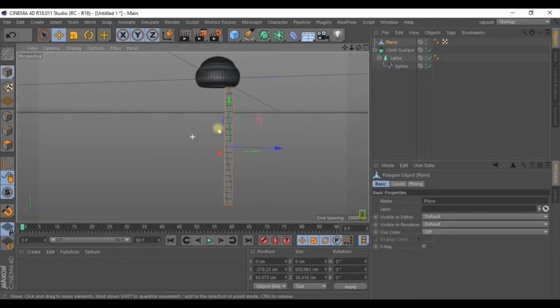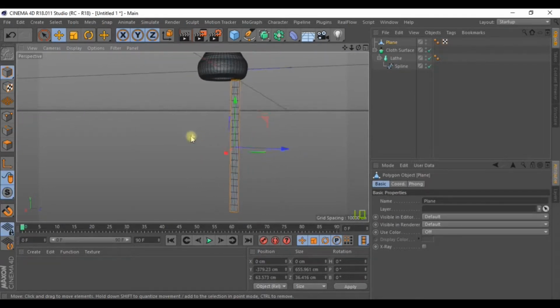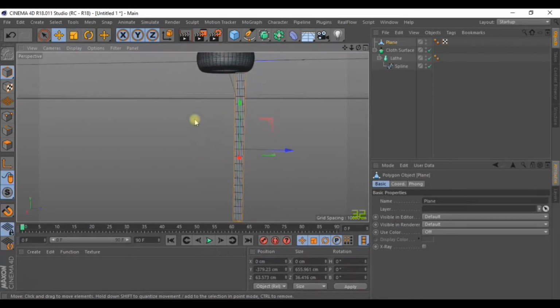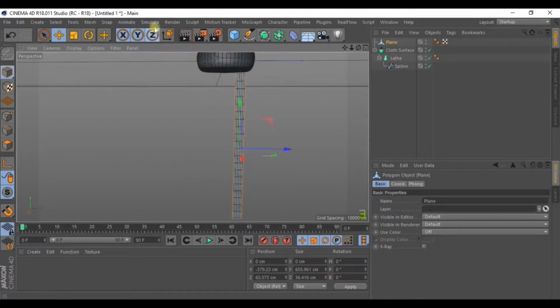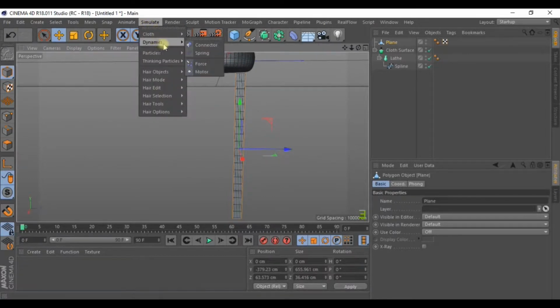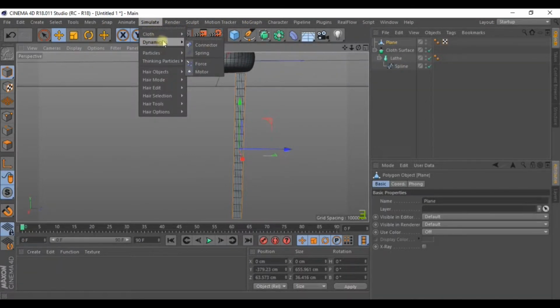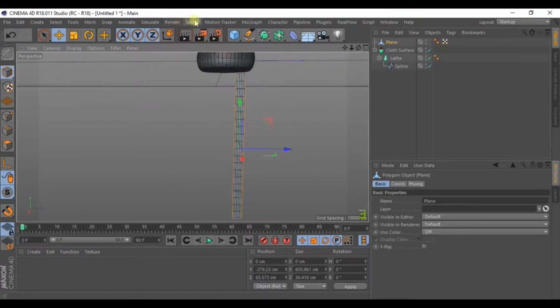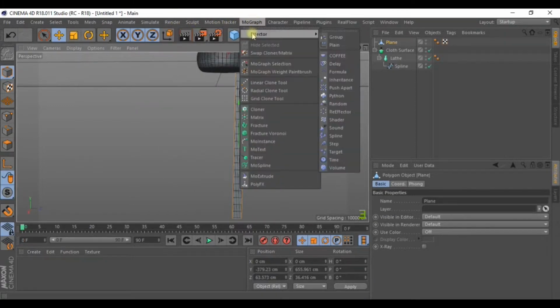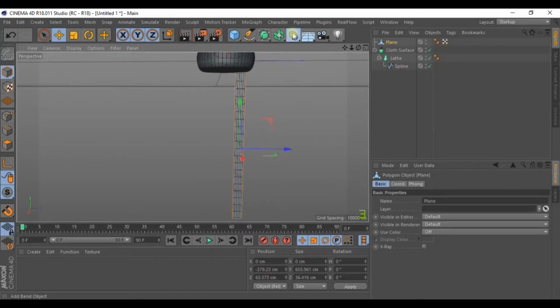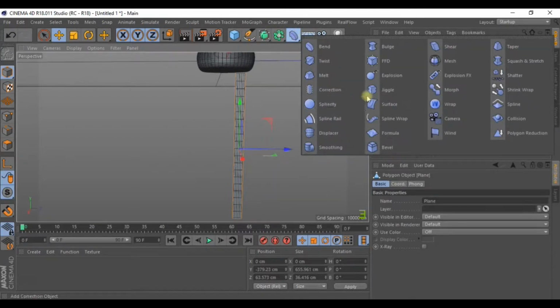Once we have the shape, we can go to Simulate. So I'm just thinking about the best way to make the tentacles. In these options here, select Displacer.